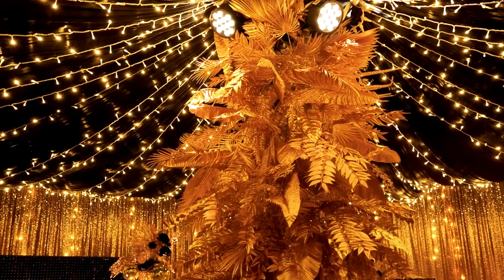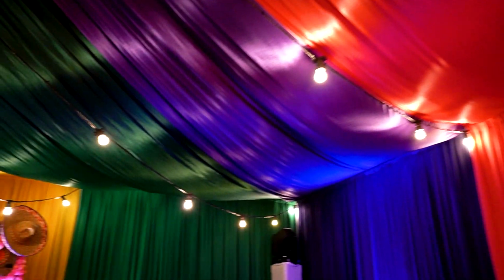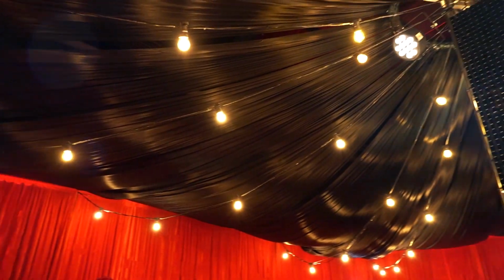When we go into the ceiling lighting, that's when we decided to change it up a little bit. For the black and gold, we decided on some fairy lights because it was really elegant and we wanted it to be a little bit more dainty, rather than having festoons, which were used for the Fiesta and the Moulin Rouge theme.